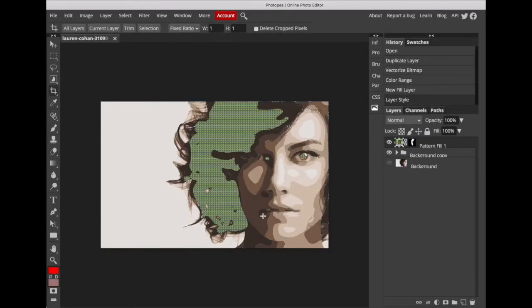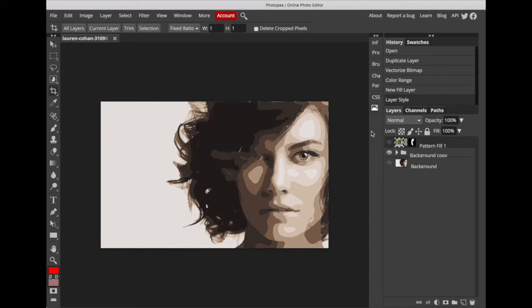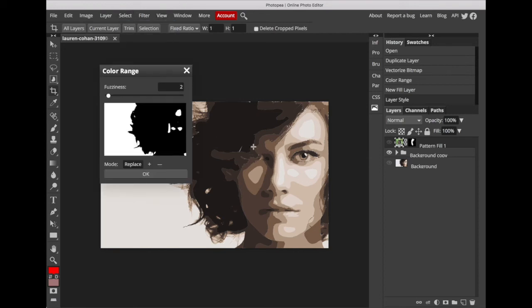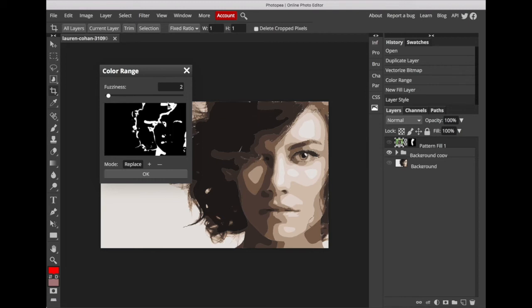Now we go back to our original photo. I'm going to turn this layer off just because I don't want to select another area and then accidentally be picking up the same color tone in this picture as well. So I'm going to turn that off. I'm going to go to Select, Color Range, choose a different color now. So go with this next brown part of her hair. Again, it's like a pretty good black and white comparison.